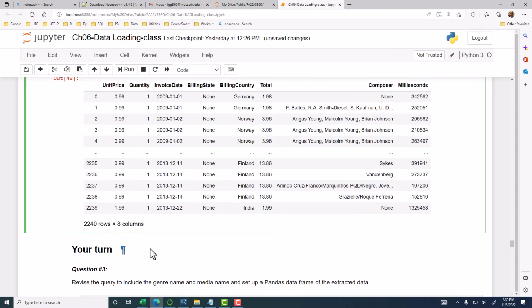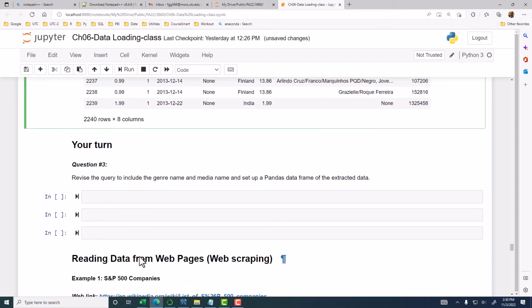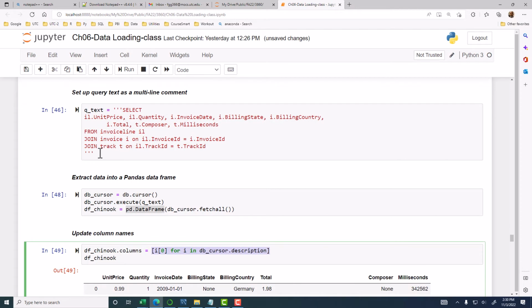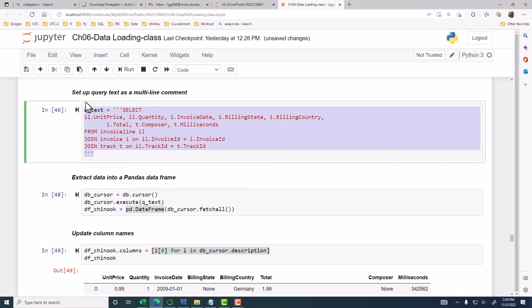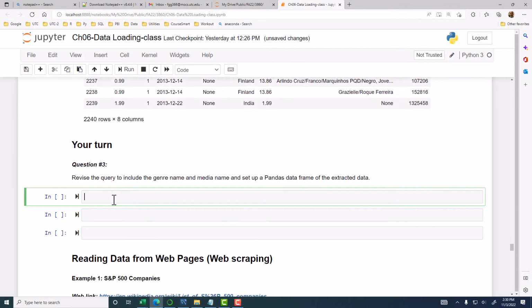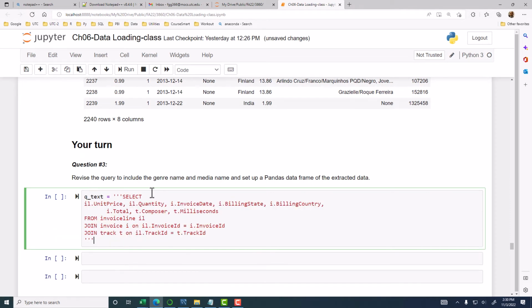So let's look at how we're going to do this. We want to revise. I'm going to copy paste that text here, and let's call this Q3 text.